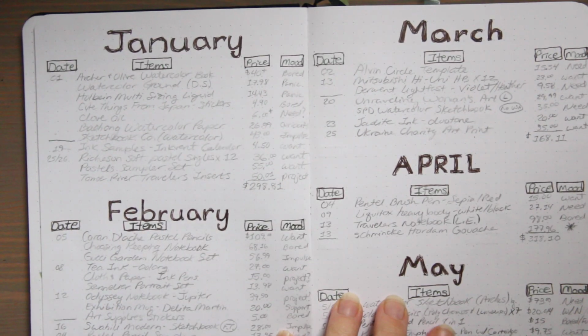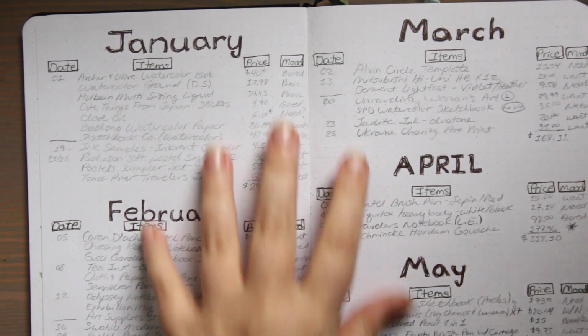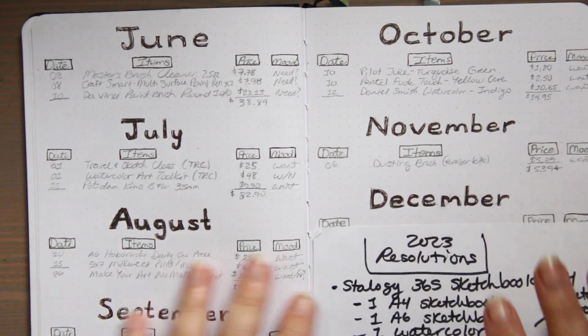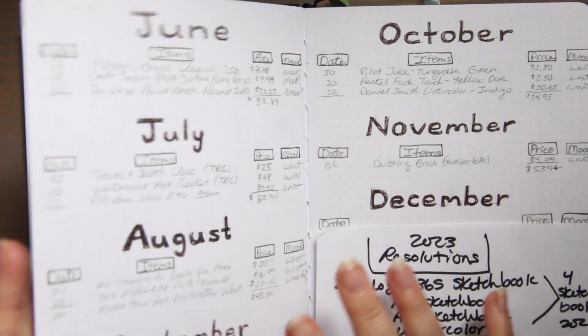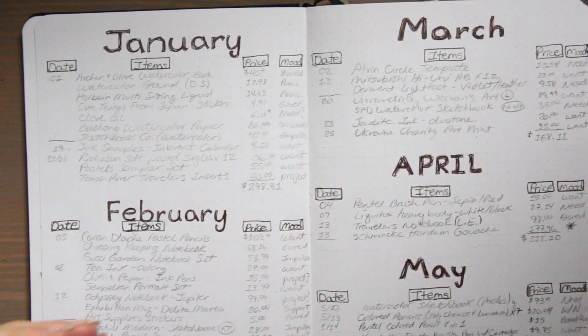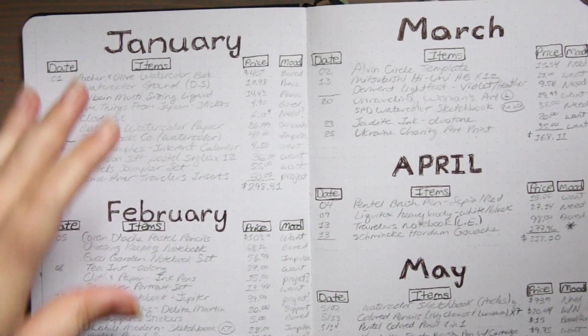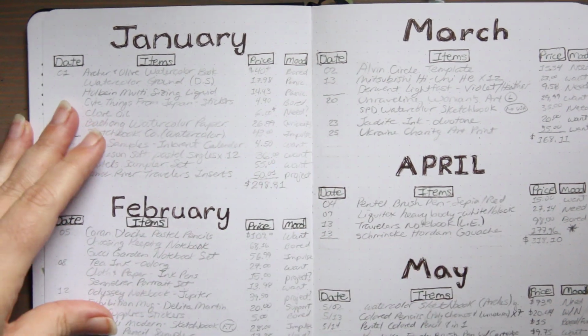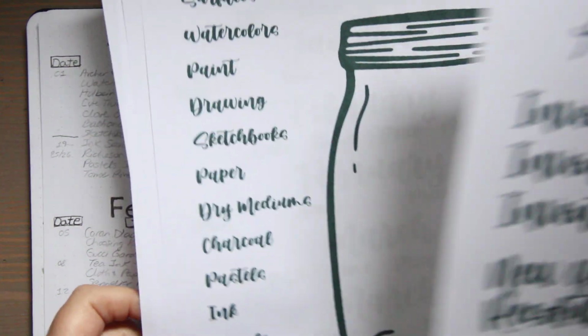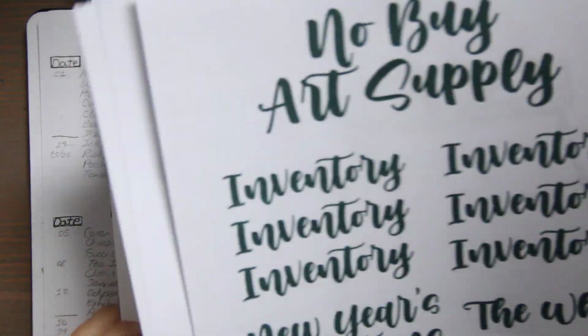So in condensing this, I've used as few pages as possible for my NoBuy. I have other pages for notes and all the different other things I use this book for. But if you want full pages, maybe you want to dedicate, January gets 3 months and you really want to write every day and put a couple sentences down, I have some printables for that.